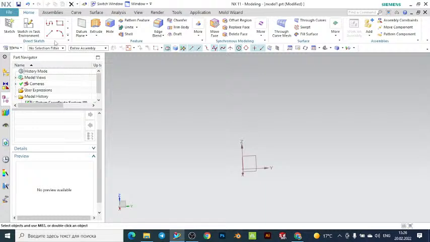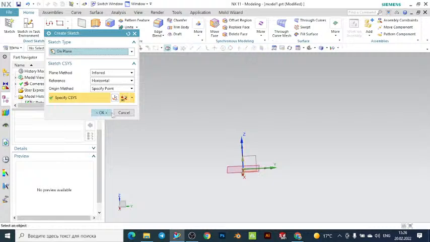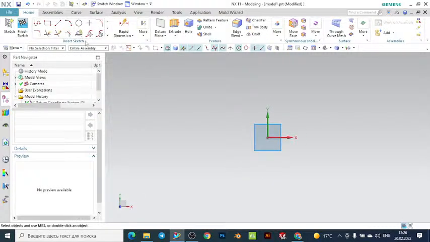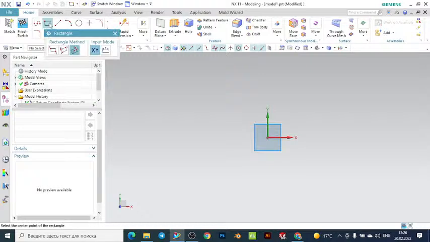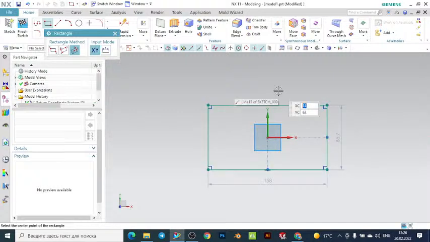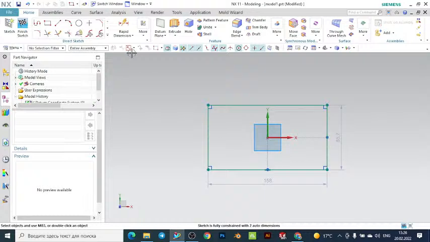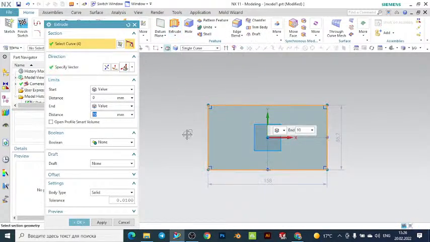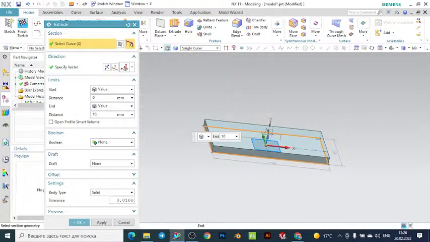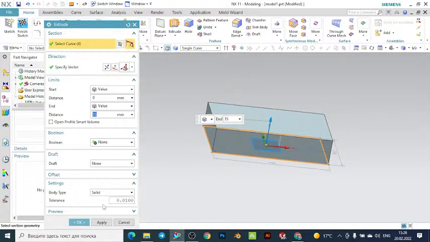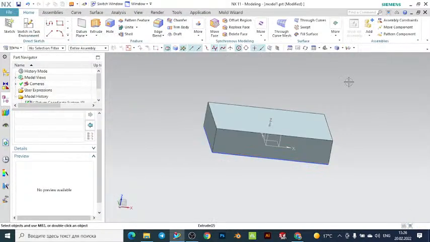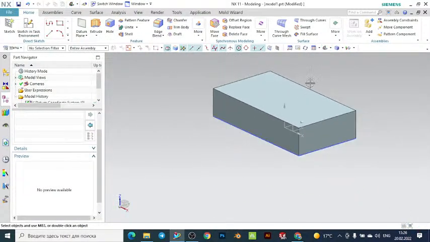In order to do this, I will for example draw a rectangle on this plane, any rectangle. Let's select the rectangle from the center, and you can put the dimension for the rectangle, but I will skip putting the dimension because it's just an explanation. I will directly extrude this rectangle, and for example we can increase this value to 35 in this case. So press OK.